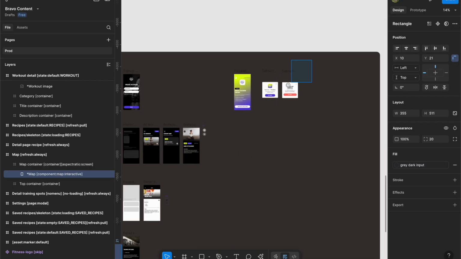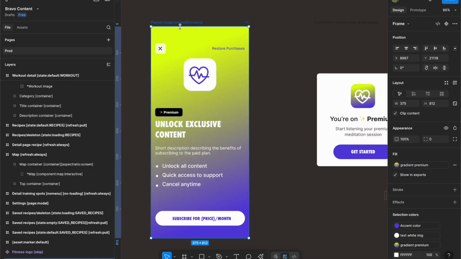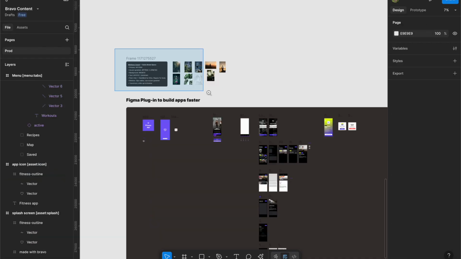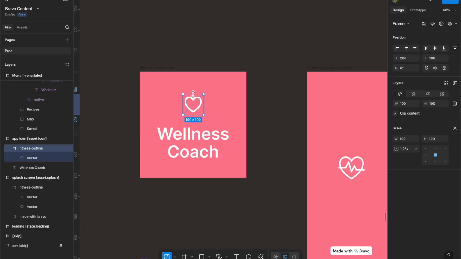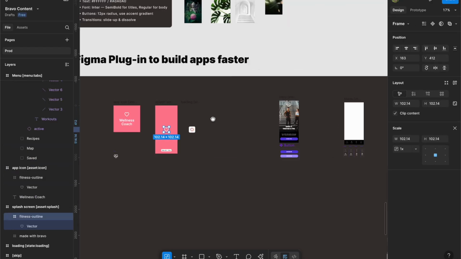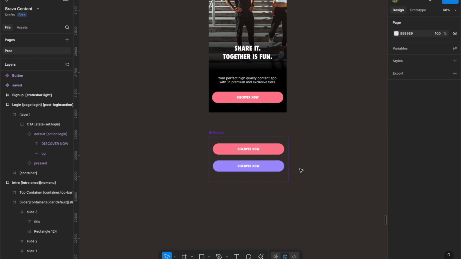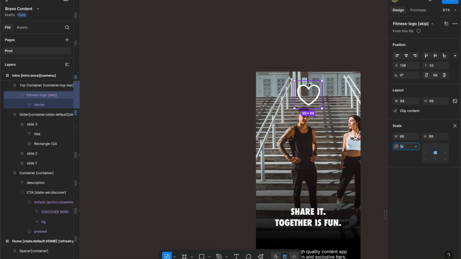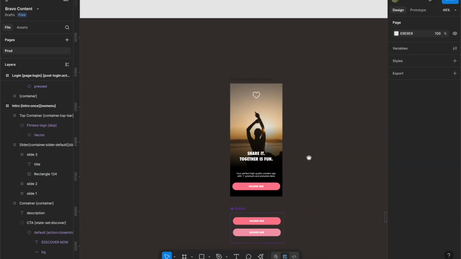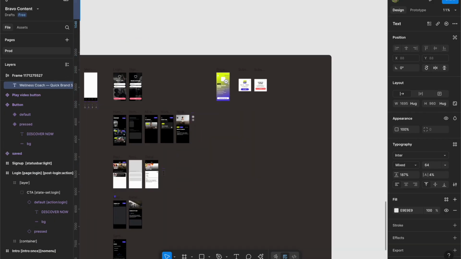Now, what I'll do is I'll rebrand it using my quick style guide that I created. I changed things like the main color to my gradient, update the typography to Inter, swap the images for calmer, wellness style photos, and adjust some text to match the new concept for a wellness app. A few edits and it already feels like a completely different product.